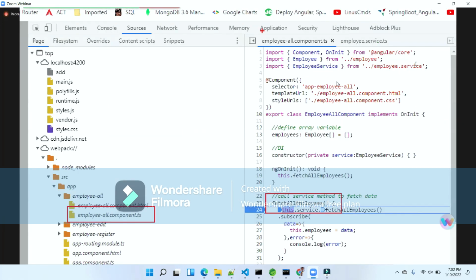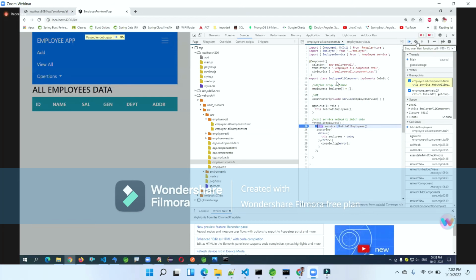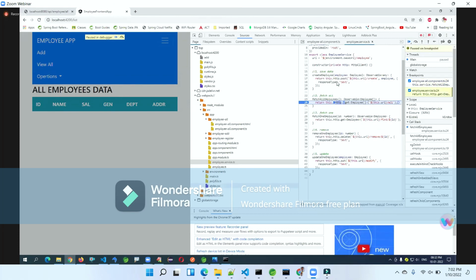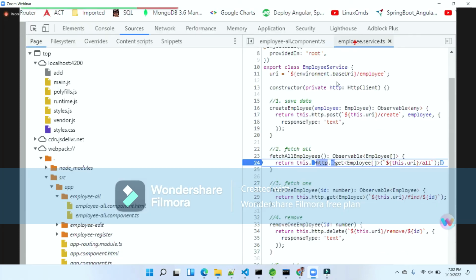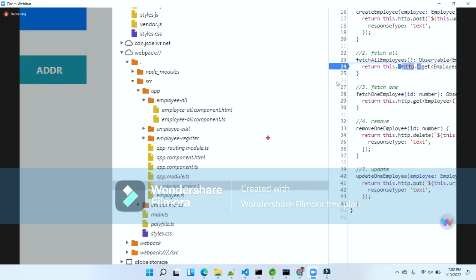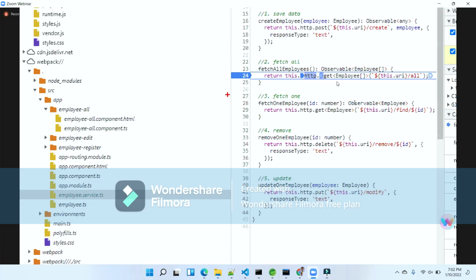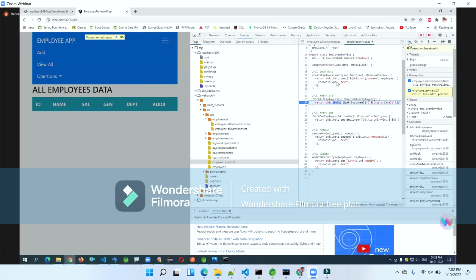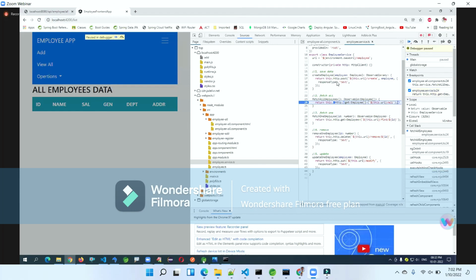Go to the next line with F10; it goes to the service. In the service, it calls the get function. When you execute this, it comes to the backend.